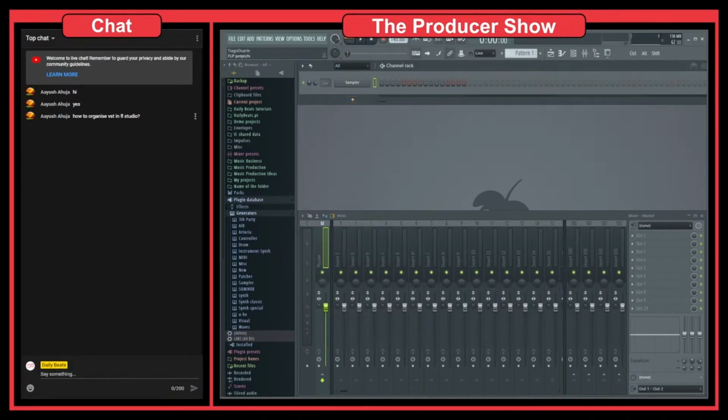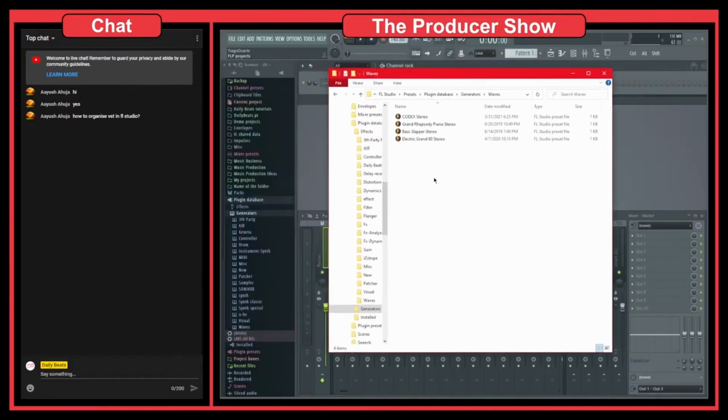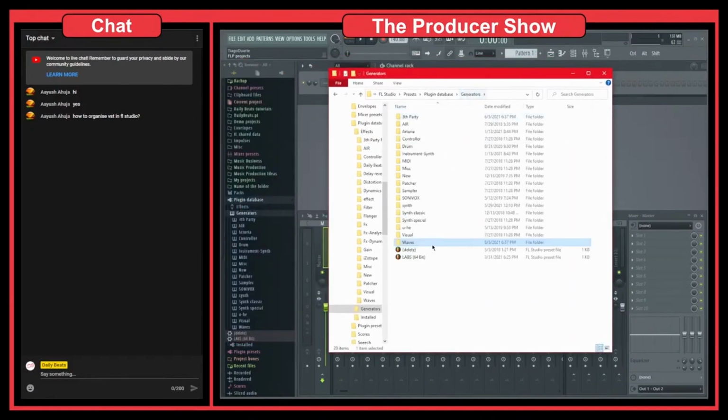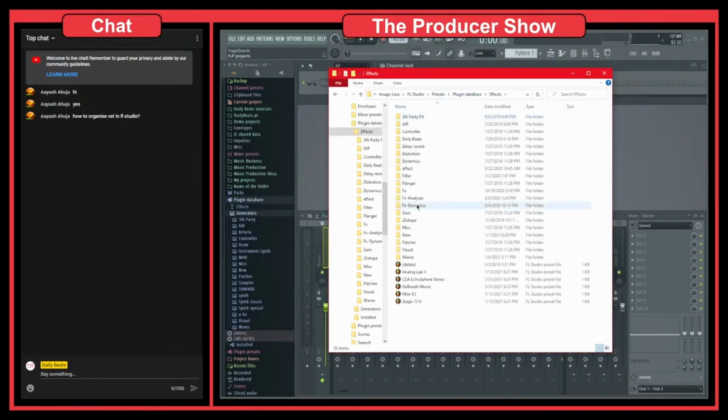So that's basically it. You can pretty much do everything here in the generators and organize stuff as you want. And the same thing can be said here for the effects. You can also delete stuff if you don't want the plugin that you have in your list. If you don't want it, you can just come here, delete it, and it will not delete the plugin, but it will delete an information saying that you have the plugin in your list. That's very different. It will not delete the plugin itself.